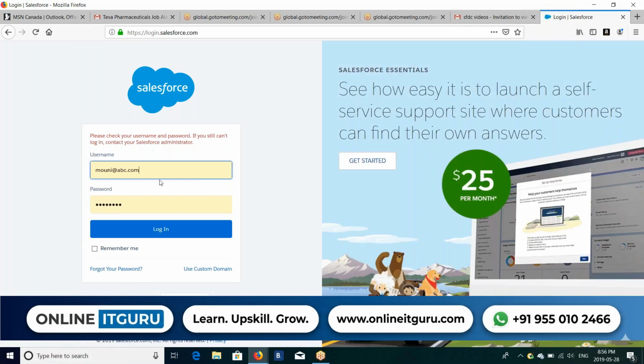No, that is not your username. You will have a username in the email. Go to your mail, that will be your username. There is a mail, right? Verify mail. What mail ID have you given?